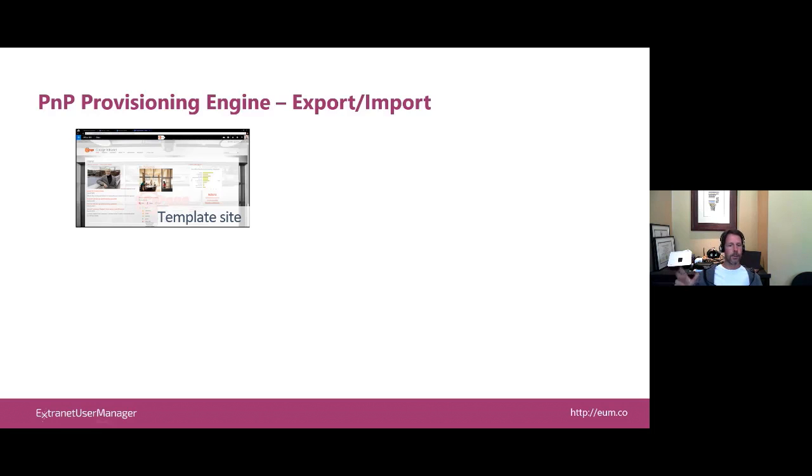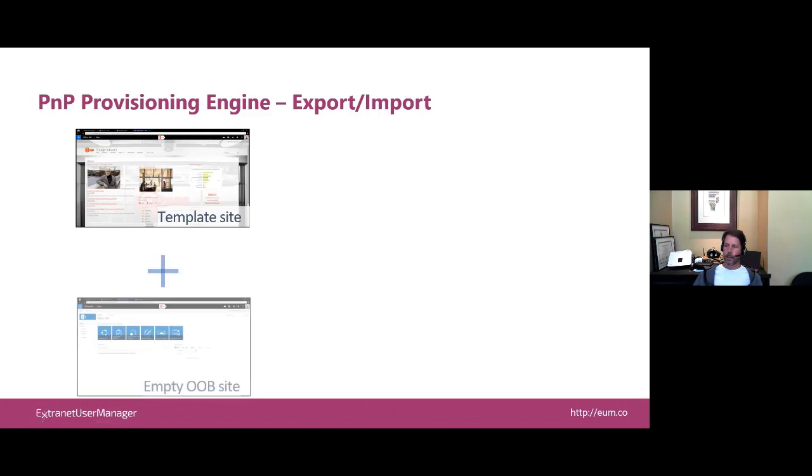This is only one piece of it, the provisioning engine. The idea is that you can create a template site. There's nothing special about it. Just create an arbitrary modern team site, for example, and say, now I'm going to tweak that. I'm going to put in the particular site columns, content types, views, lists, libraries, permissions, things that I want to have as a starting site. And you basically run a single line of PowerShell, and it snapshots that site structure into an XML file.